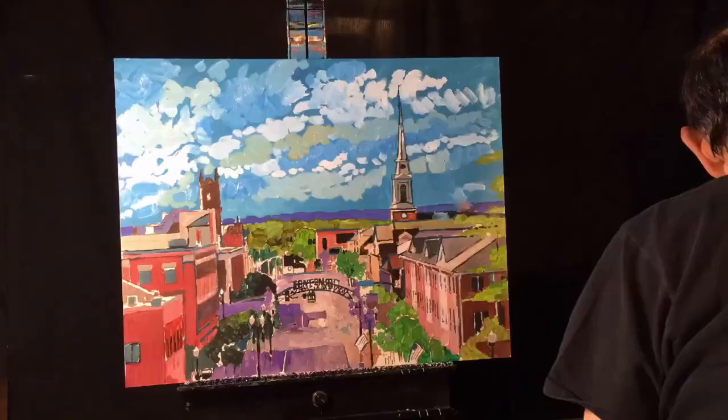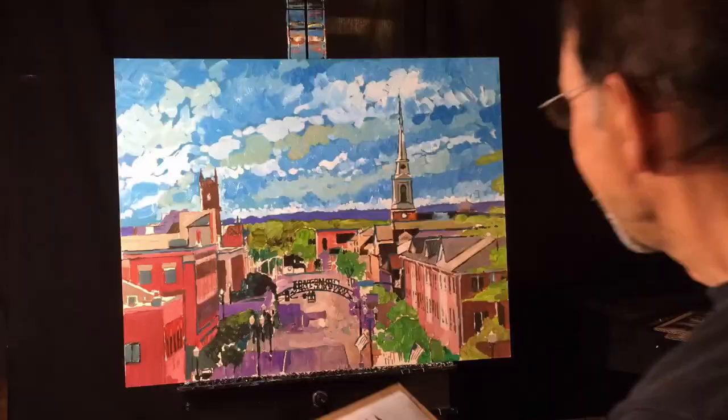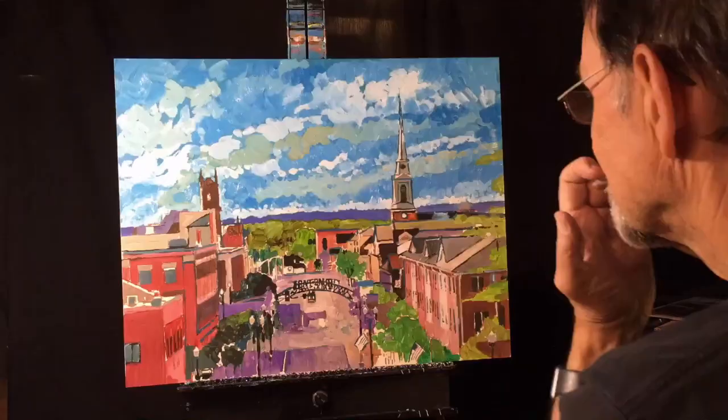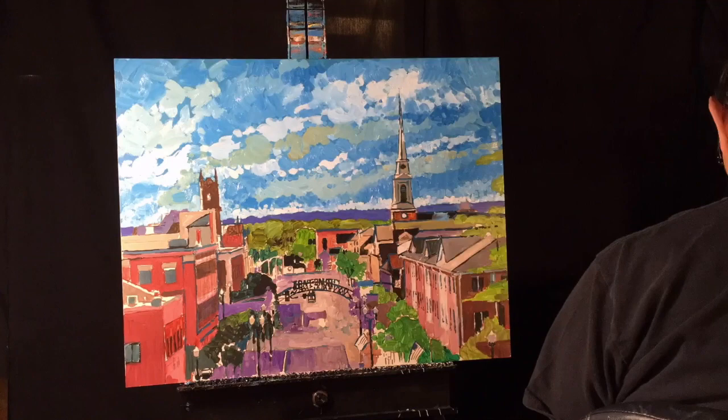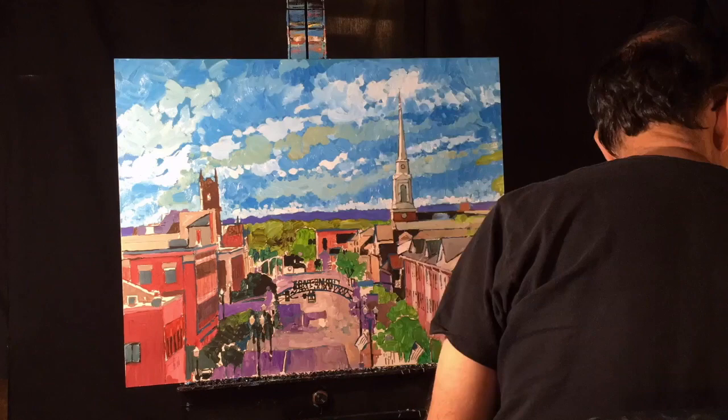I'm using Da Vinci Alkyd oils, A-L-K-Y-D. They are quick drying oils and they will generally dry within 2 or 3 days, be ready to work back into them unless I put it on really thick. So now I'm covering the whole painting with oil paint.